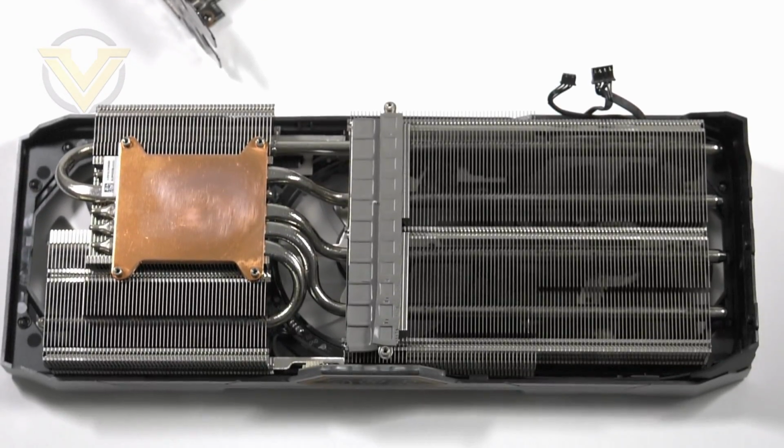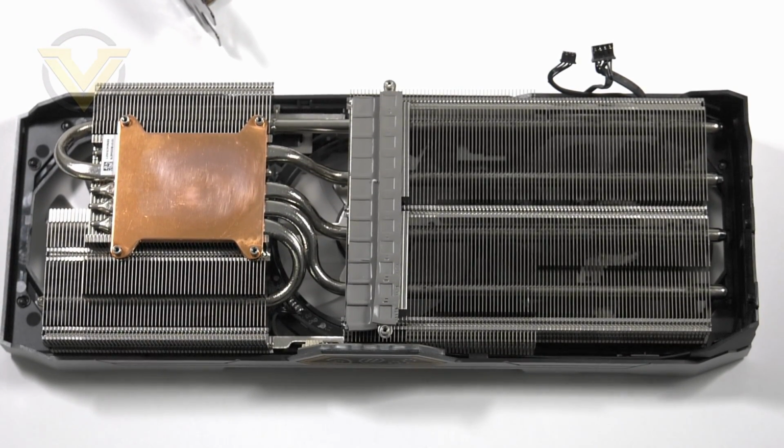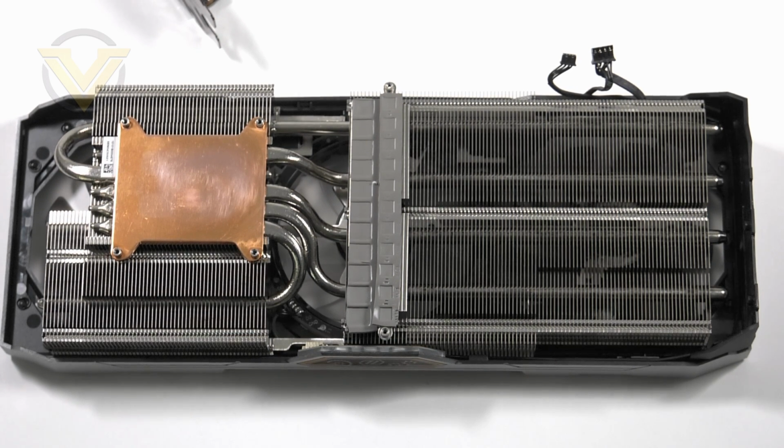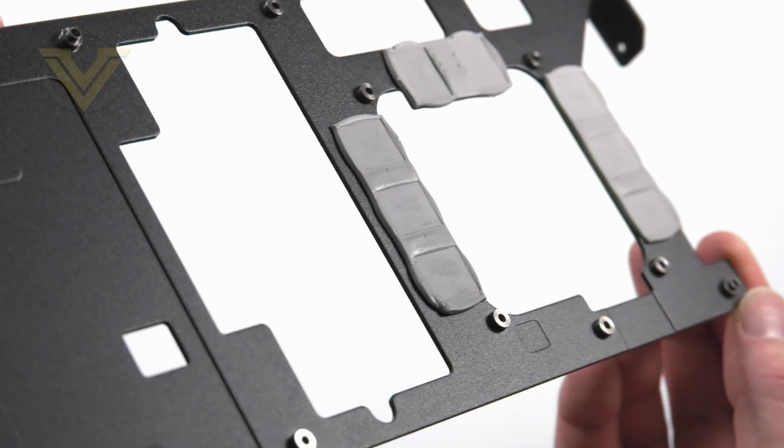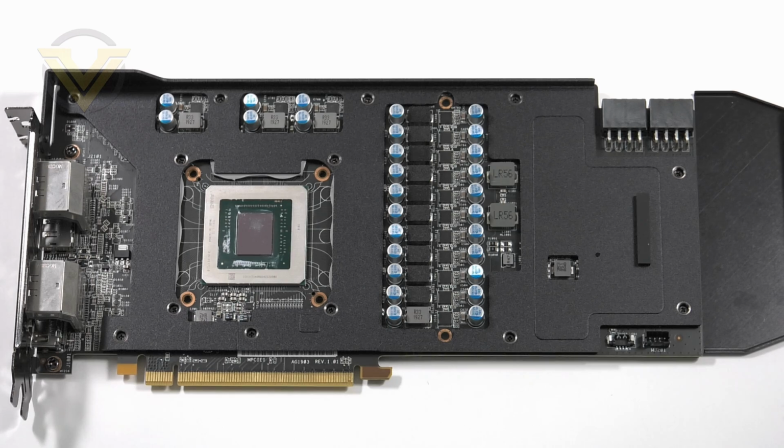Underneath those fans we have a massive double heatsink, which not only cools the GPU, but also the VRMs too. This heatsink uses 5 copper heat pipes and a copper base plate. ASRock are using an additional metal plate over the memory chips, and we're glad to see that all of them are being covered.